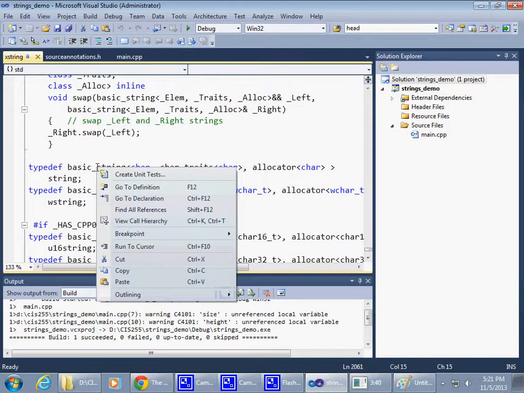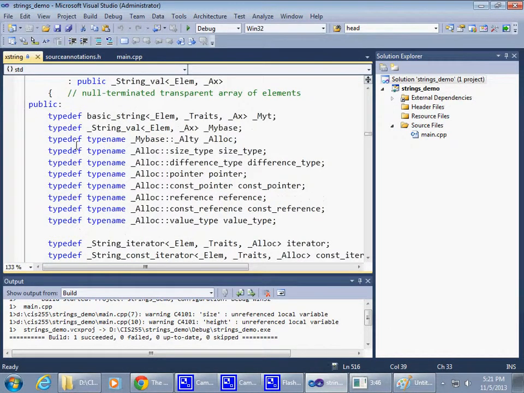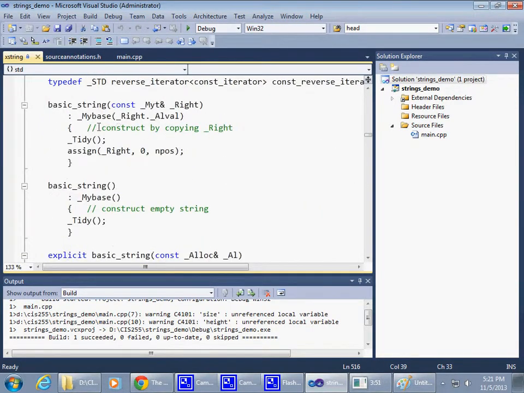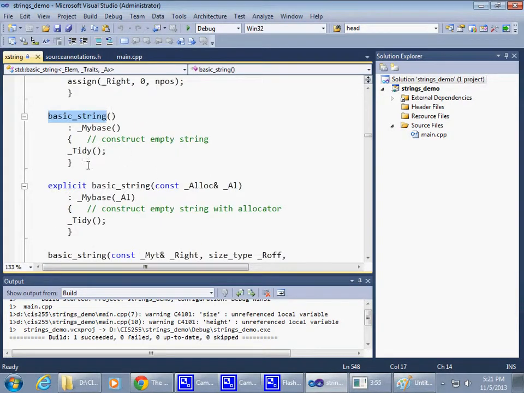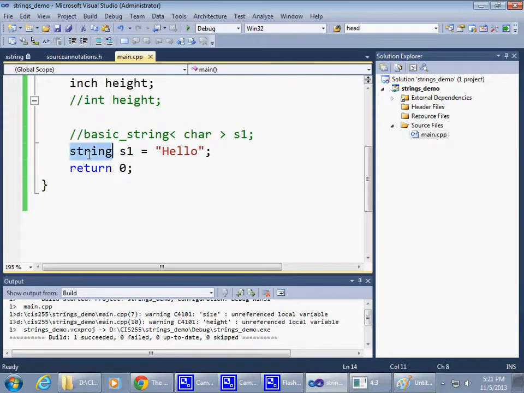So let's go to definition of basic string, and it's a template class, and so it has a lot of those typedefs inside, and eventually it goes and declares all these constructors, which do something useful, right? So it's just a class, a C++ class, which is defined someplace, and we use it to create our own objects, our own instances of this class.